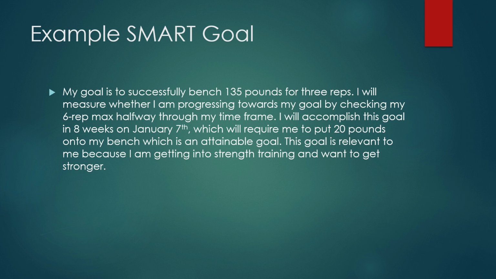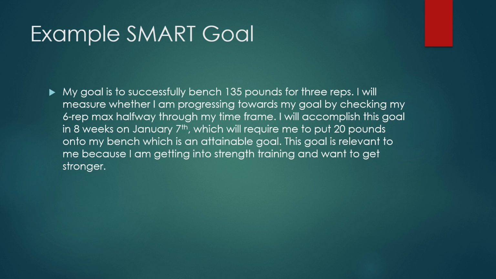So an example SMART goal, we're going to put it all together here. These are some paragraphs that you might write for yourself coming into the semester. So an example is, my goal is to successfully bench 135 pounds for 3 reps. I will measure whether I'm progressing towards my goal by checking my 6 rep max halfway through my time frame. I will accomplish this goal in 8 weeks on January 7th, which will require me to put on 20 pounds onto my bench, which is an attainable goal. This goal is relevant to me because I'm getting into strength training and want to get stronger.